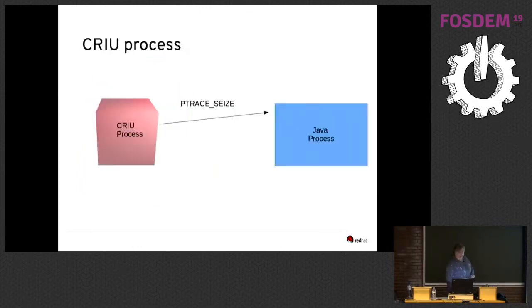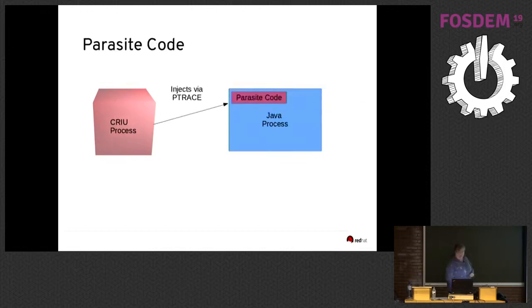All right, so the Creo process is really cool. It's built on top of ptrace, and it causes a seize that seizes the Java process and stops it. And of course, this is recursive, and it seizes all of the threads under the Java process. It then inserts some parasite code into the Java process. And this code now runs with all of the permissions that the Java process had. So it can do anything the Java process could do.